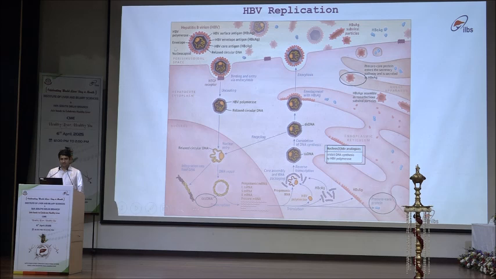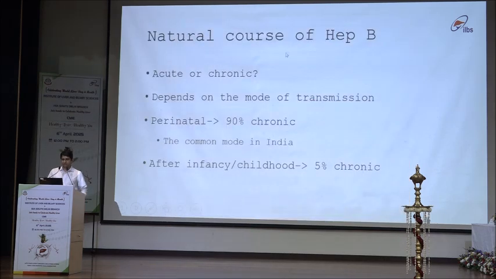This is the hepatitis B virus virion that enters the hepatocyte through the receptor. This incorporates with the host DNA or may convert to the cccDNA, and this transcribes. This goes to synthesis of multiple RNAs, and this may go to reverse transcription and synthesize again the hepatitis B virus DNA, or this goes to the endoplasmic reticulum and can be secreted as hepatitis B virus surface antigen and hepatitis B virus DNA in the circulation that infect other naive cells.